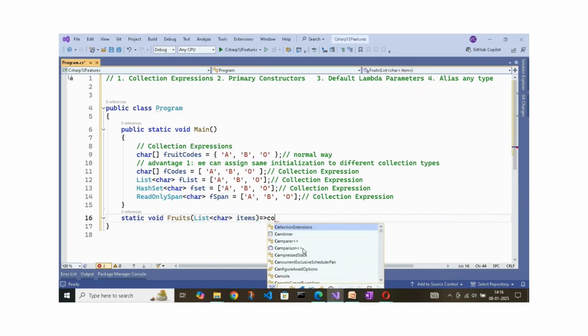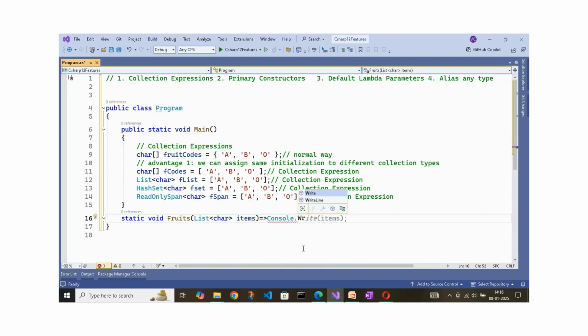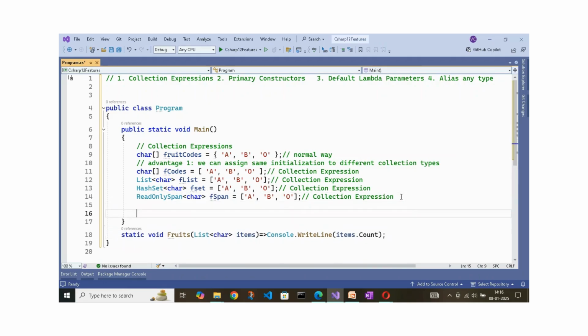So I want to print the number of items in the list. So let's say this fruits is the method. It is expecting a list of characters. So fruits, I am calling the method now.